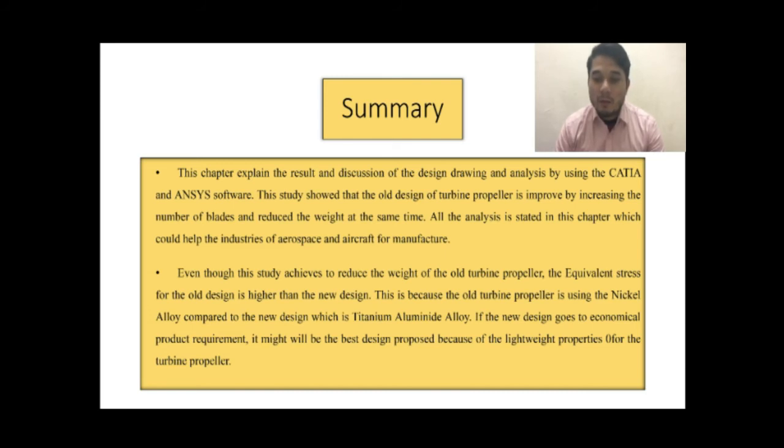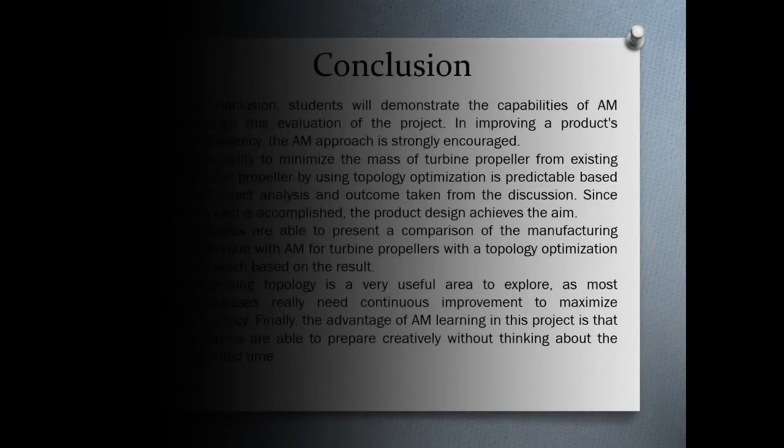Even though this study achieved to reduce the weight of the old turbine propeller, the equivalent stress for the old design is higher than the new design. This is because the old turbine propeller is using the nickel alloy compared to the new design, which is titanium aluminide alloy. If the new design goes to economical product requirement, it might be the best design proposed because of the lightweight properties for the turbine propeller.